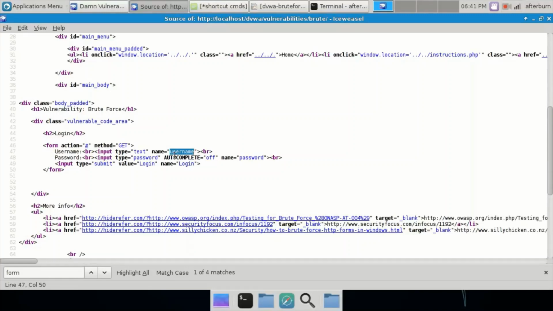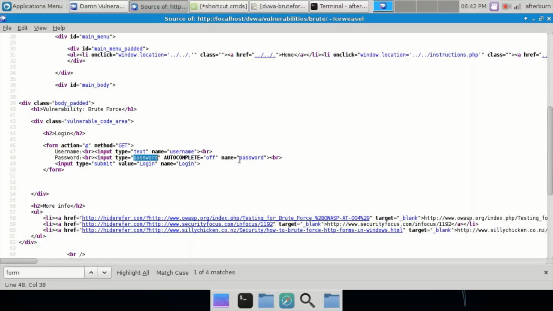I'm not going to get into too much of PHP programming here. That's not the scope of this video. So the next input type is password. The type being password is changing what you type. Instead of being clear text, it's changing into dots, asterisks, whatever, so nobody can shoulder surf you and try to look at your password of what you're typing.